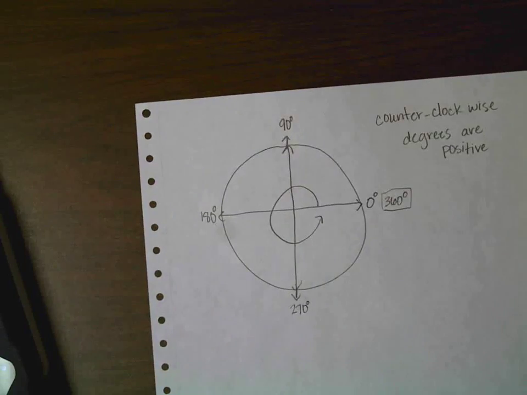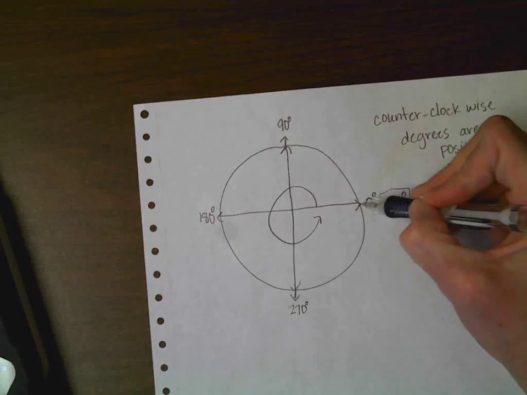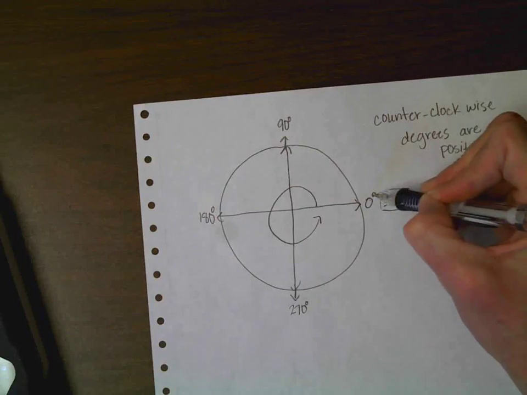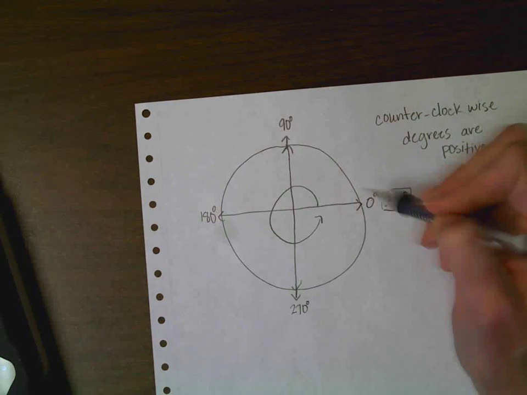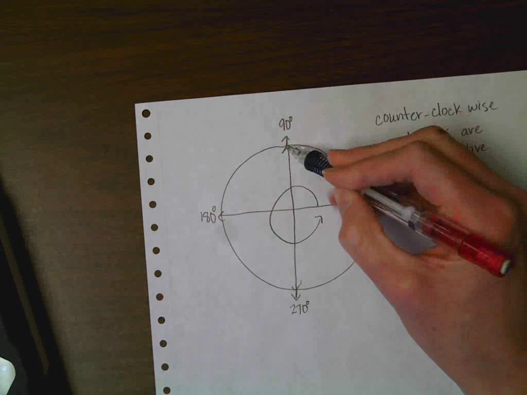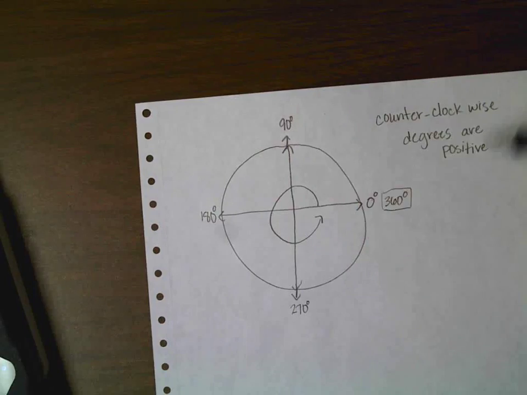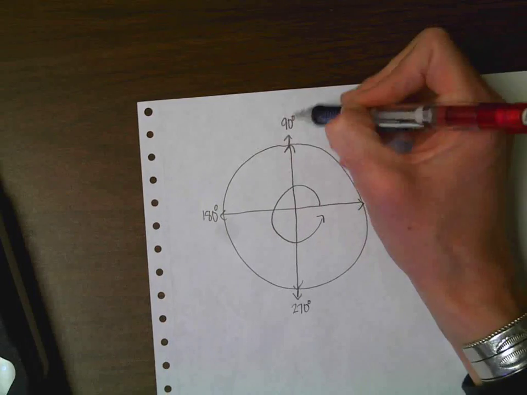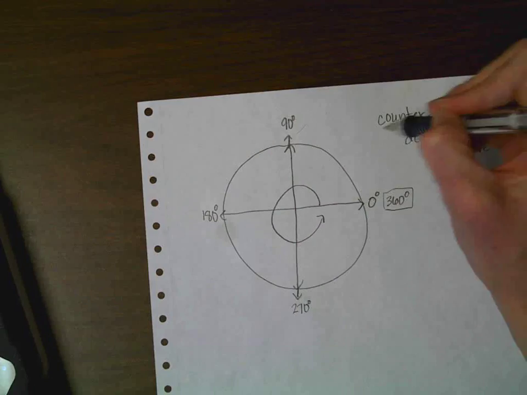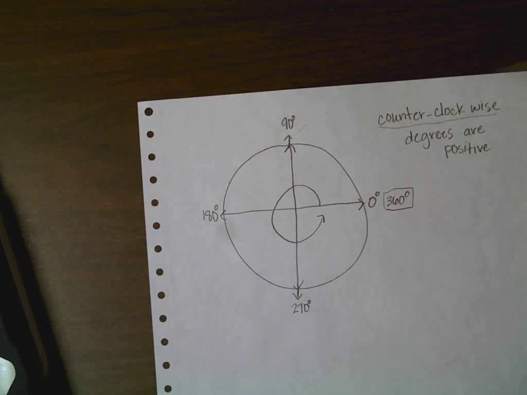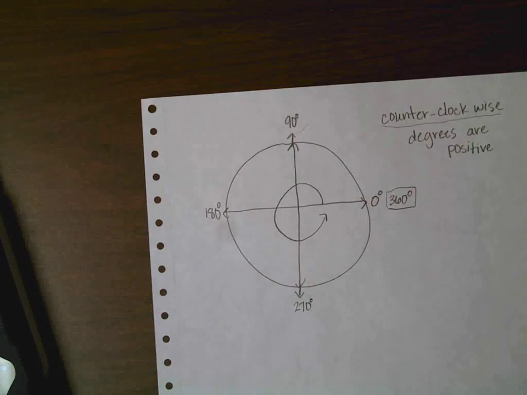So we have our unit circle, okay? Starting on the right-hand side in the horizontal position, it's 0 degrees. If you rotate from 0 up to the y-axis, you now have traveled 90 degrees, and they are positive. So this is a positive 90 degrees. Positive is counterclockwise on a circle. You need to remember that.